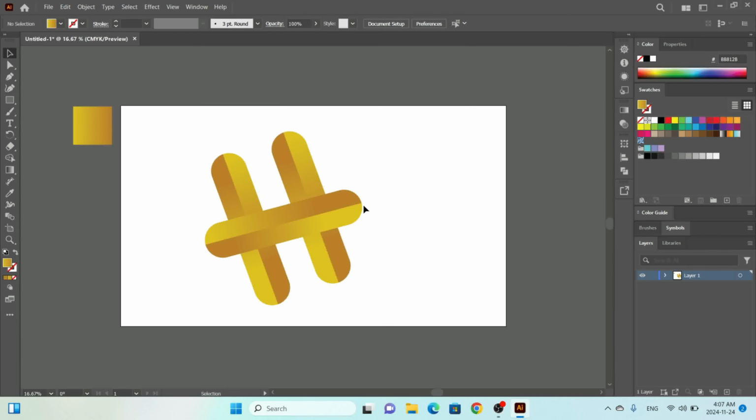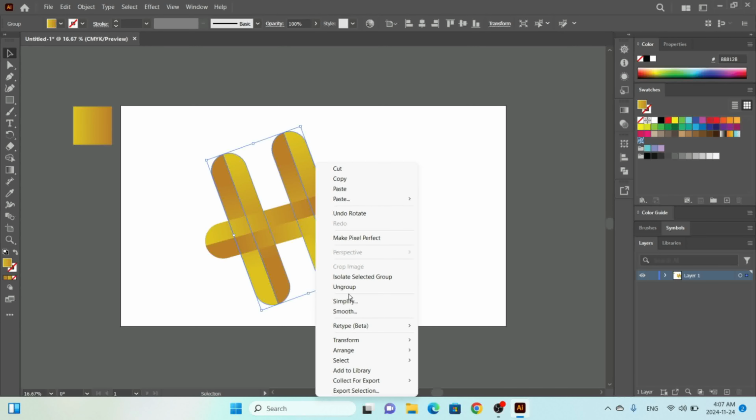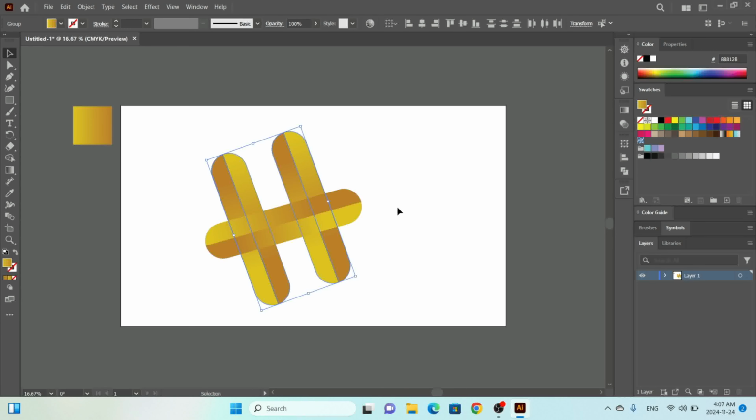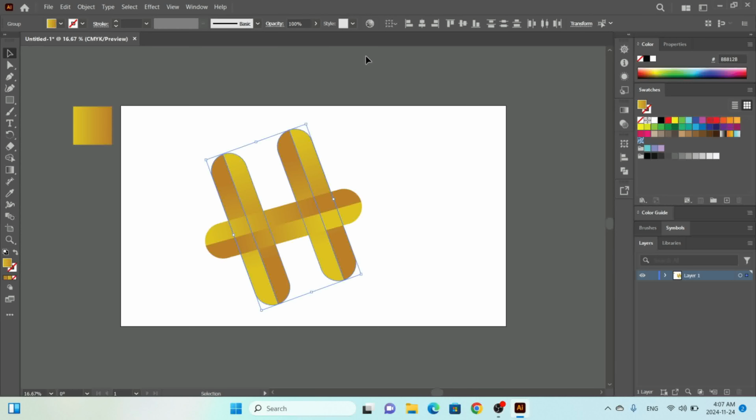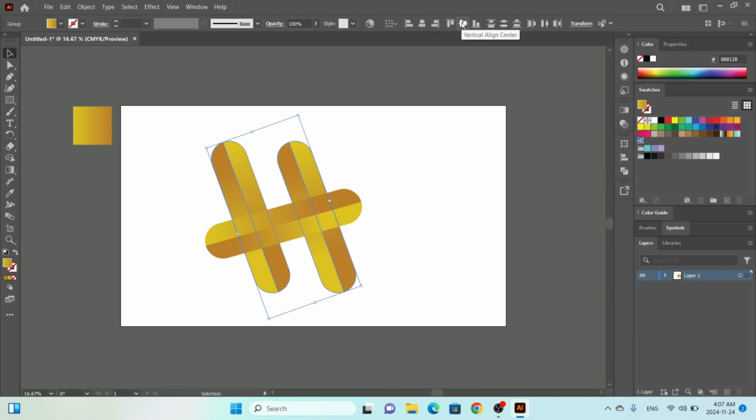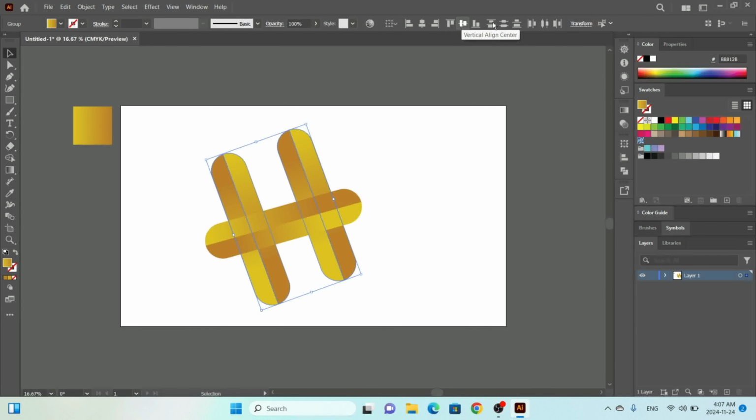Now I'm going to rotate this a little bit more, and let me ungroup it. I need to fix something right here, like this. Let me select this. Now we need to align it.